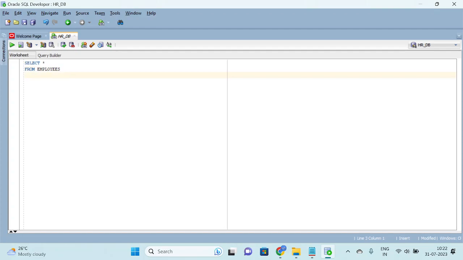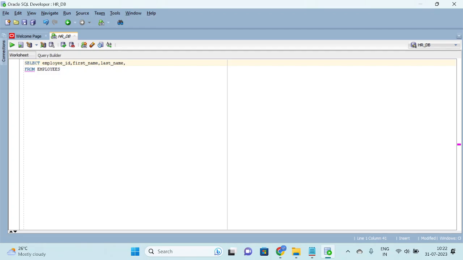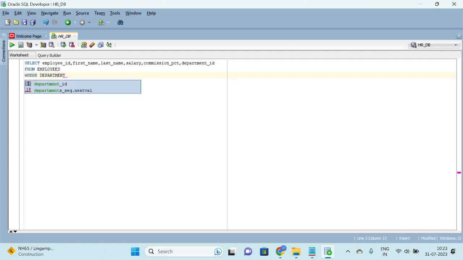So I can write like this: employee ID, comma, first name, comma, last name, comma, salary, comma, commission, comma, department ID, from employees, where department ID in 10, 30, 50, 70, 90. This is a simple query I am writing.